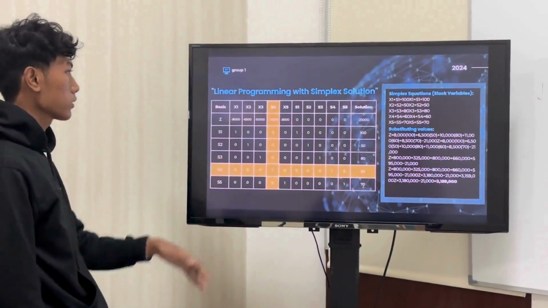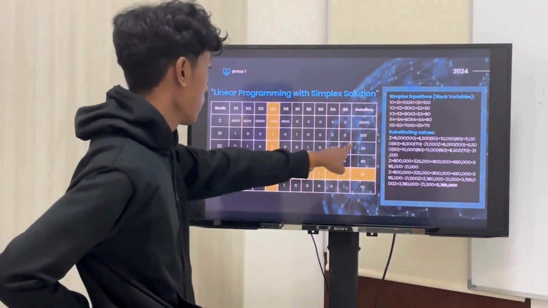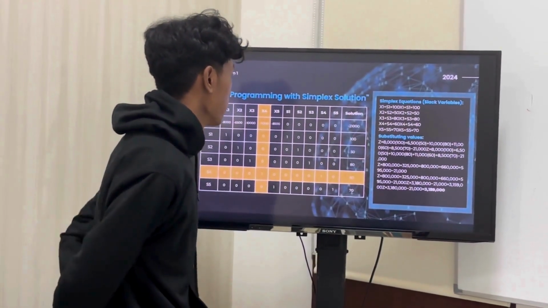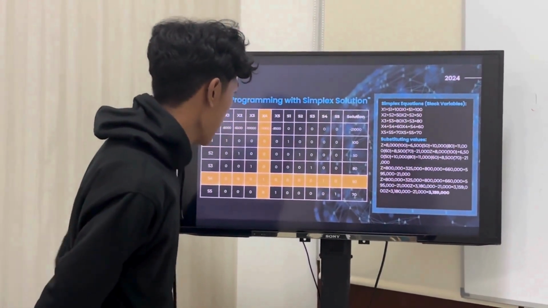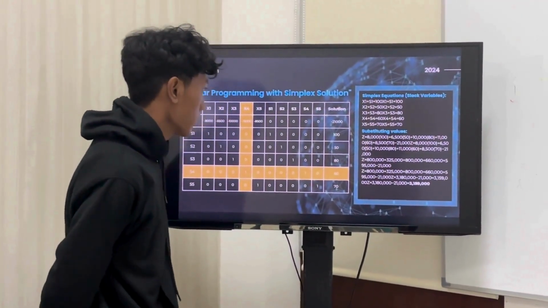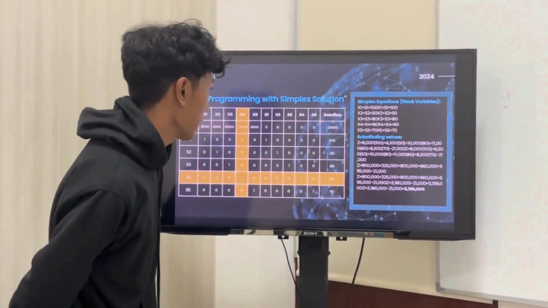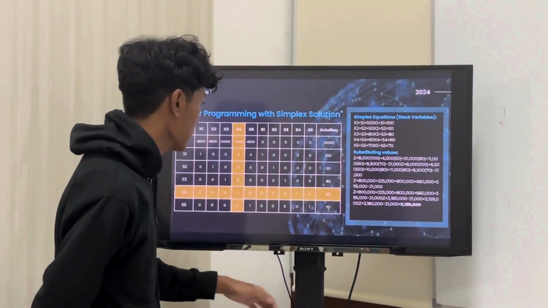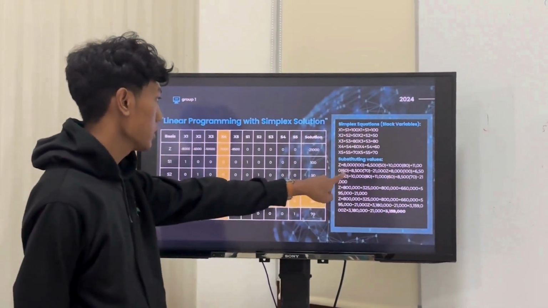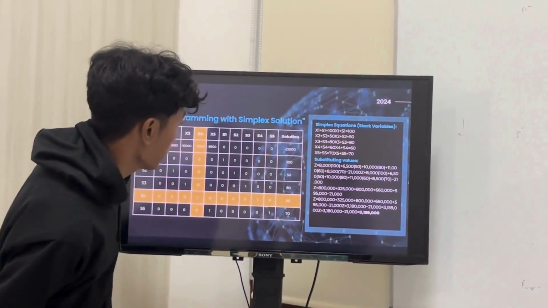Okay, so this is the linear programming with simplex solutions. It starts with the simplex equations, with slack variables: x1, which I think is the red skin cassava chips, is 100; x2 plus s2 is 50; and so on. Substituting the values, the objective function is z equals 8,000 times 100, the quantity, plus 6,500 times 50 plus 10,000 times 80 plus 11,000 times 60 plus 8,500 times 70 minus 21,000, the total cost of the distribution, and the result is 3,159,000.